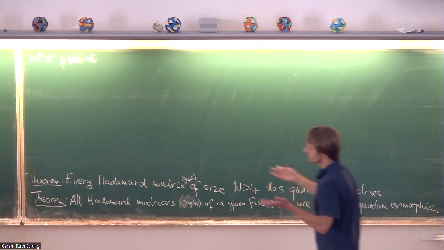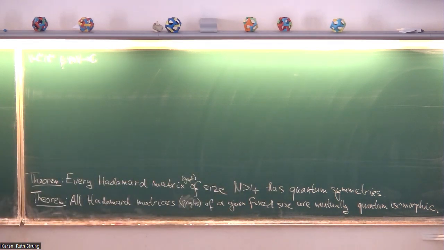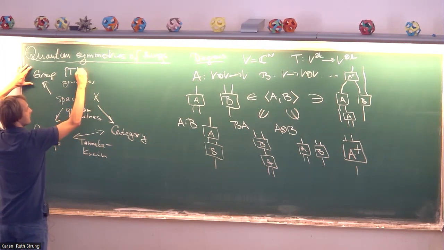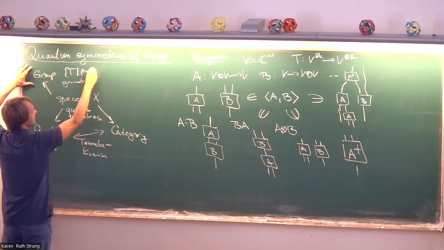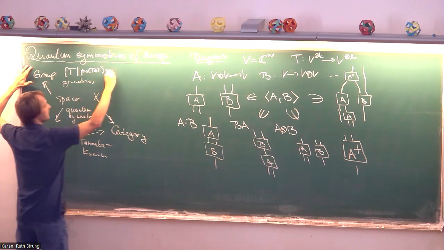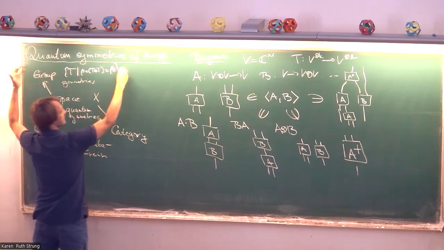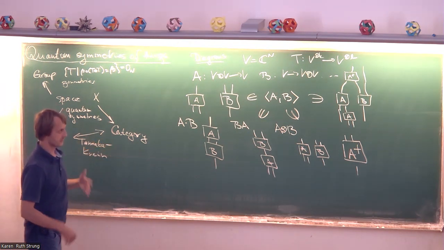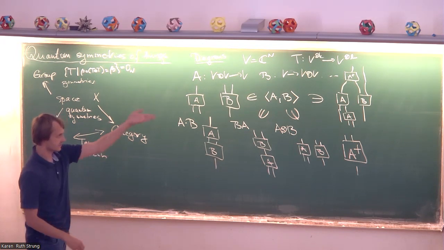Well, what you would classically do, constructing this group, is just consider the linear maps T that preserve this beta. So beta composed with T in the appropriate tensor power, here T tensor T, equals beta. And what is this? This is just the orthogonal group, right? So this is your group of automorphisms. You can do the same for quantum groups, and you obtain the free orthogonal quantum group O_N^+. I won't give the details here. As I said, I want to focus on the category. So what category do you associate to this beta?